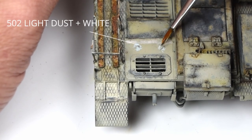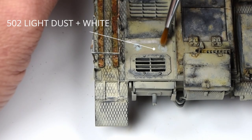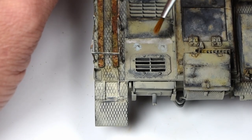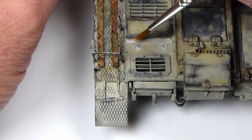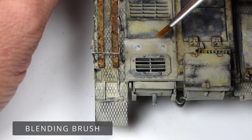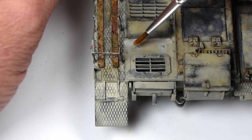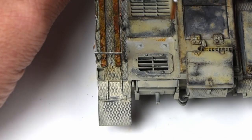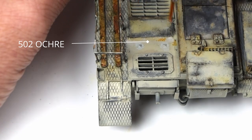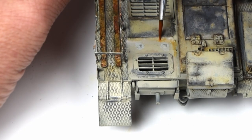And I begin by just adding a very light, this is actually a combination of light dust and white, just around some of the surface features, the bolts along the panel lines, there's a hatch right there that I'm getting underneath, and just laying the foundations for what will end up being a dusty and grimy appearance on this engine deck. The same colors of paints and the same techniques that I'm using here on the engine deck are the same ones that I'll be using over the entire model.